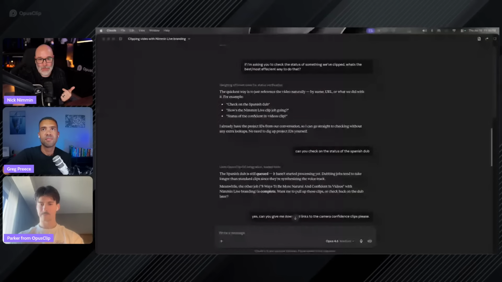And if you're like me, when I'm using the Agent Opus MCP and I'm working on multiple things, doing multiple clips and things like that, then I have some things going on over here where I'm not necessarily focused on watching the screen to see the progress of it. So because of that, what you can do is just anytime you're curious, hey, is that finished yet? You don't have to log into OpusClip to check to see if the clip's there. You can just ask your AI service, whatever it is that you're using, and it can deliver that information because it has it through the MCP.